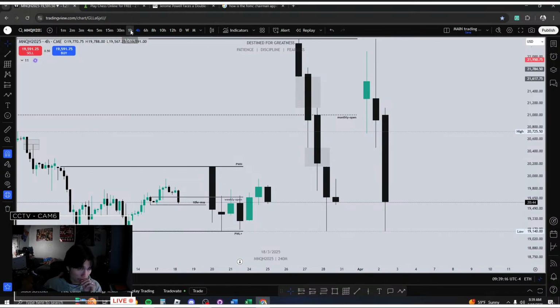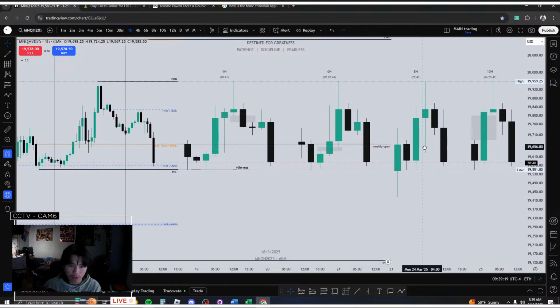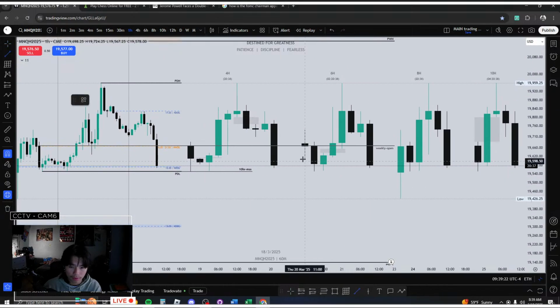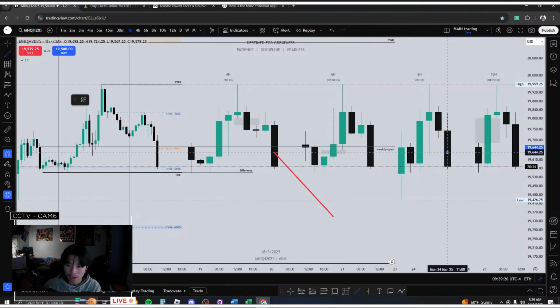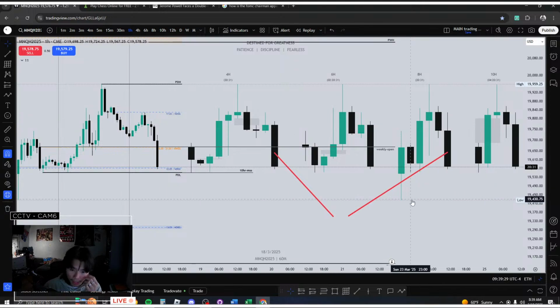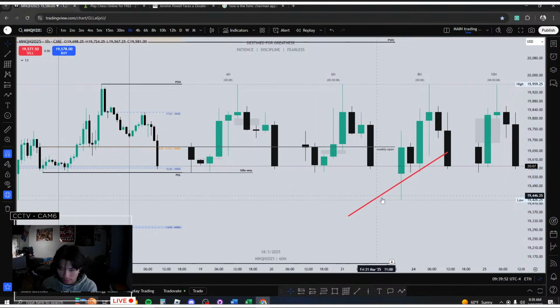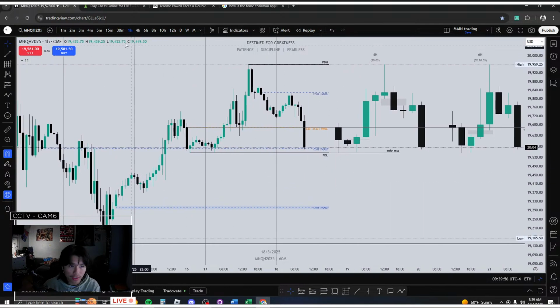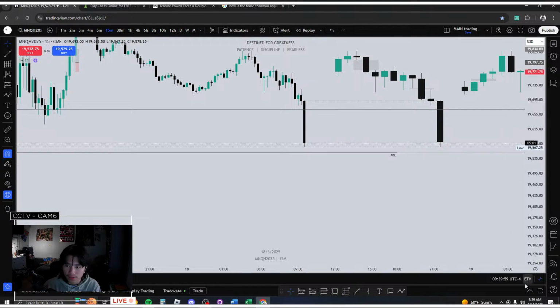Practice is fractal. So coming into this morning, once we close here on this 4-hour fair value gap and this 8-hour fair value gap, I am actually going to have an objective in mind, right? I'm going to have a reason to see lower prices or higher prices. So depending on how we close here on the 4-hour candle and how we close here on the 8-hour candle will tell me if we're going to continue lower or maybe continue higher. Who knows? Depending on how we close. So let's just be patient and not really force anything here. The first 15 minutes of market open, we did push down lower.